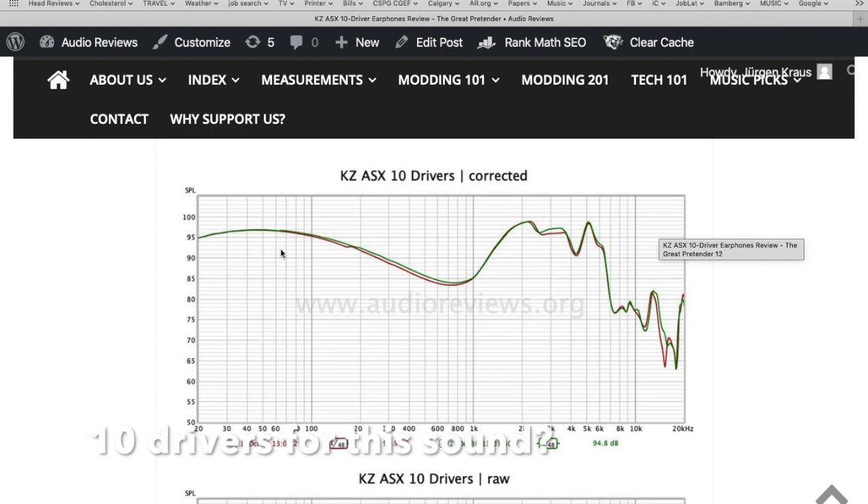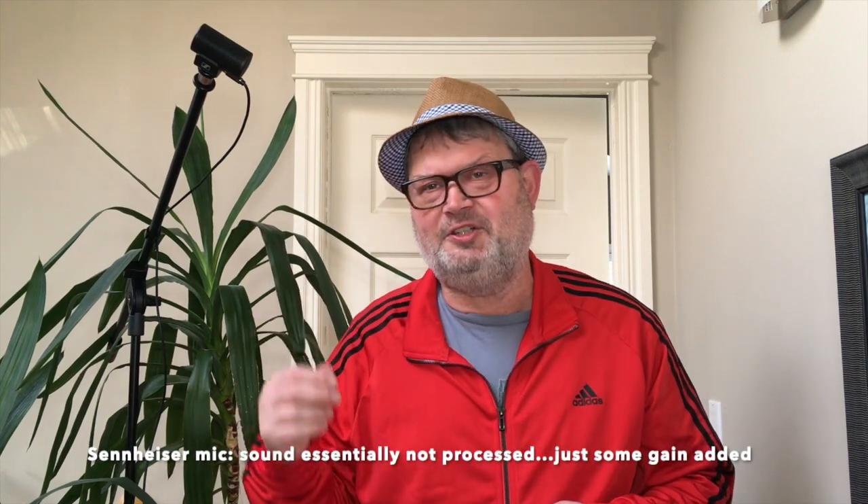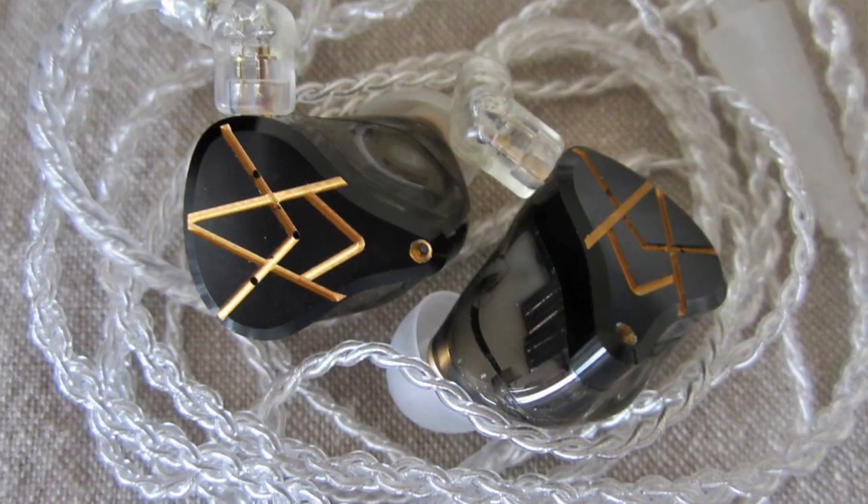So it takes 10 drivers to produce that graph — holy moly. The mid-range in that trough is really recessed — lean and way too far behind, especially for a 10-driver earphone. The treble is just muffled by the bass smear and the lack of high-frequency extension. The mid-range is not clear, and resolution and clarity are both affected. The sound is simply not what you expect from a 10-driver earphone. This earphone, despite its 10 drivers, is not worth a hundred dollars — in fact, I think it's a total dud. It is muffled and muted and doesn't live up to the company's technical description. The accessories are subpar and the cable is very simple.